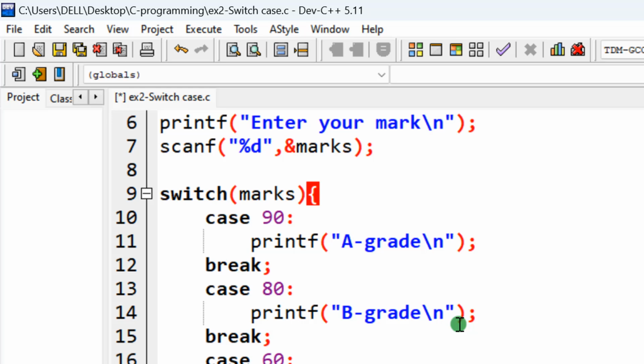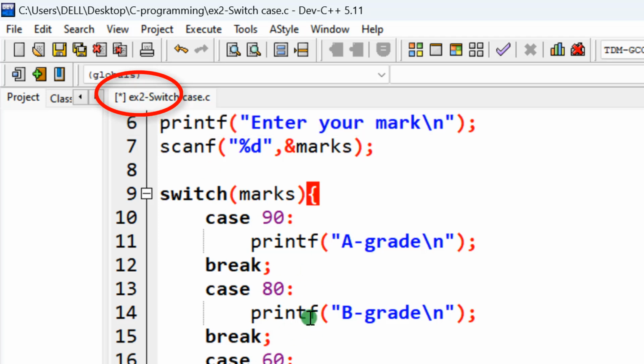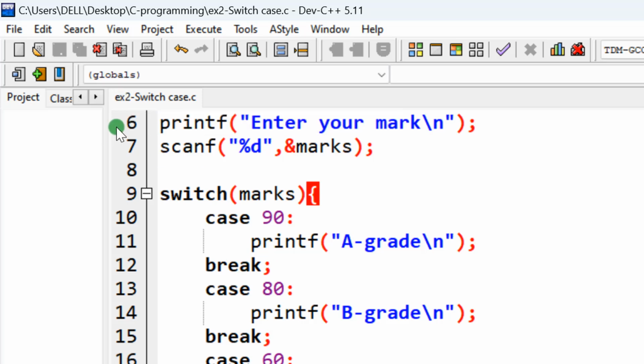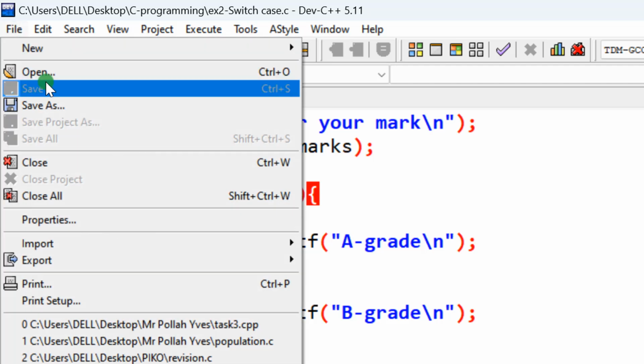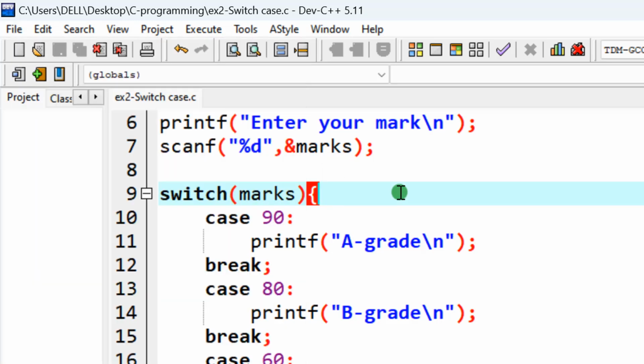So Control S to save. Remember that to save, look at this star. By the moment you see this star beside the name, it simply means that you have not saved the new content you have written inside. Just do your Control S and the star disappears. It means that I've saved my program. It's a good indication to be sure that you have saved. Because imagine that you do Control S and the star is still there. It simply means that the command Control S is not working on your computer. In that case, just come here and you do it manually. File, you click on save. You see, I cannot click on save because I've saved it already. Nice. So you come here, compile and run.